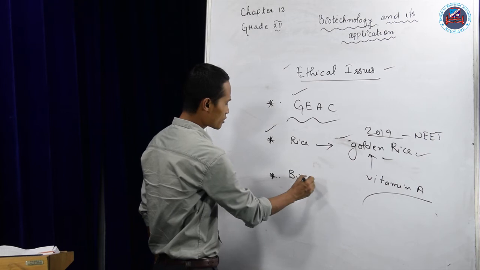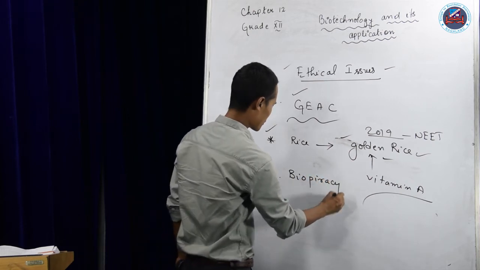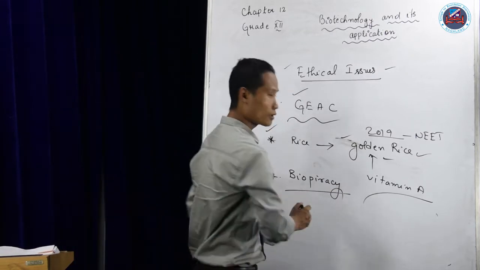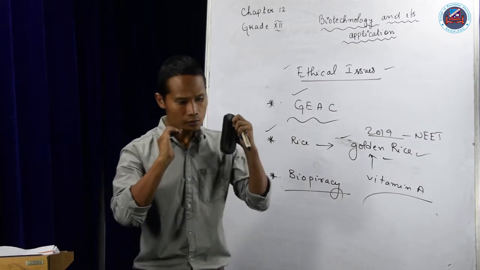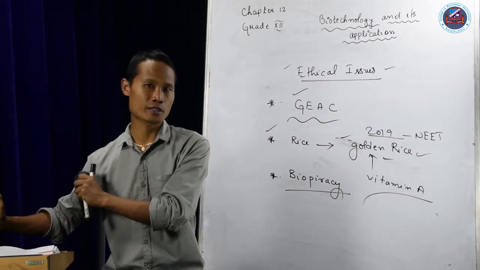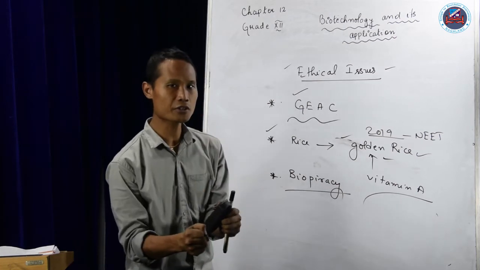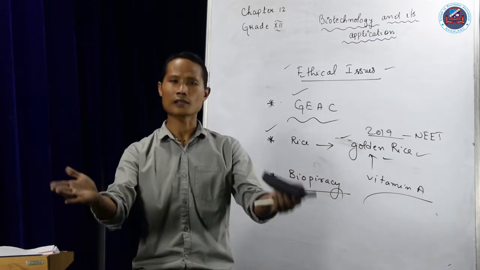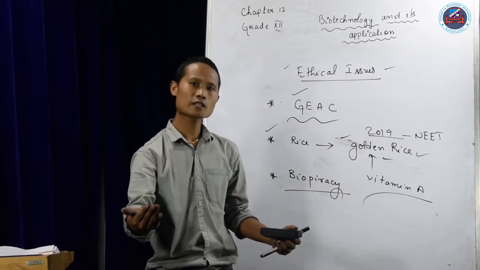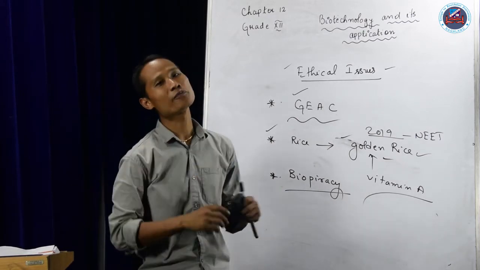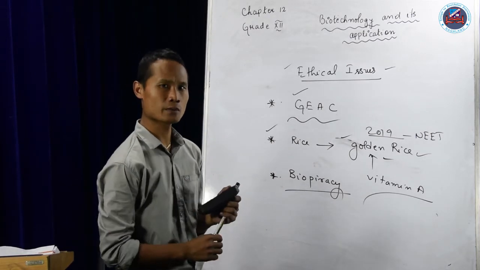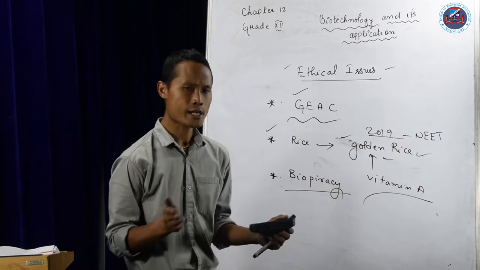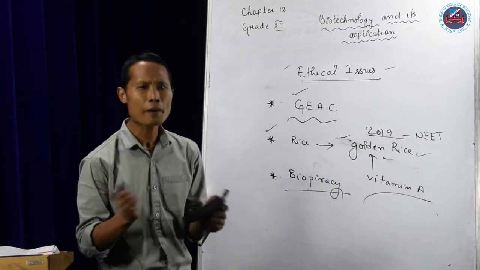Another term, the last term, is called biopiracy. Okay, biopiracy. So this is very important. Okay. Now, there are developed countries and underdeveloped countries. Those which are already developed nations have a very rich financial position. They have a lot of money, but they don't have biodiversity. Very limited biodiversity. Whereas underdeveloping nations may be poor, but still they have bioresources.